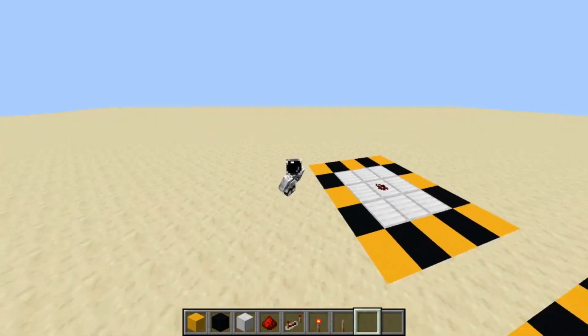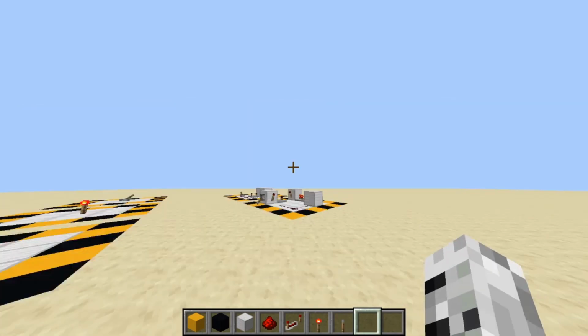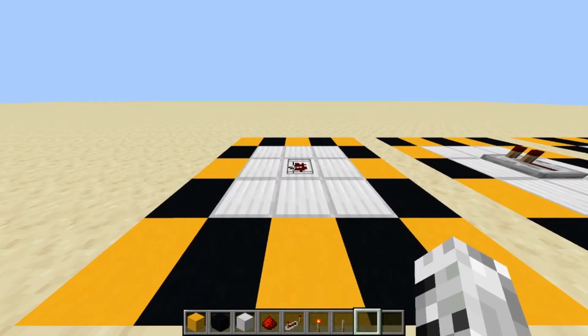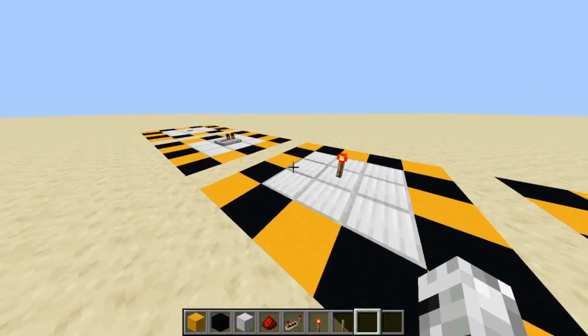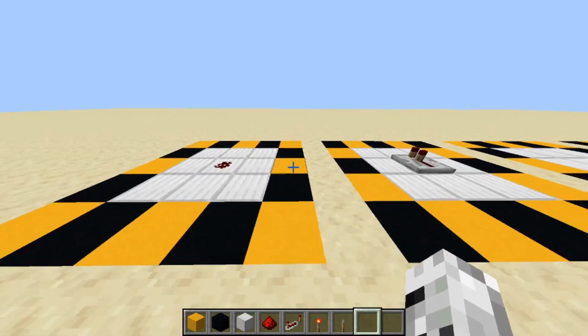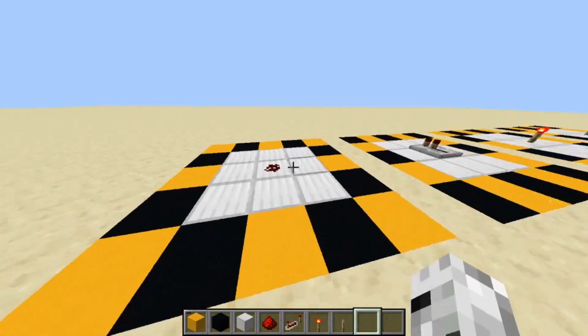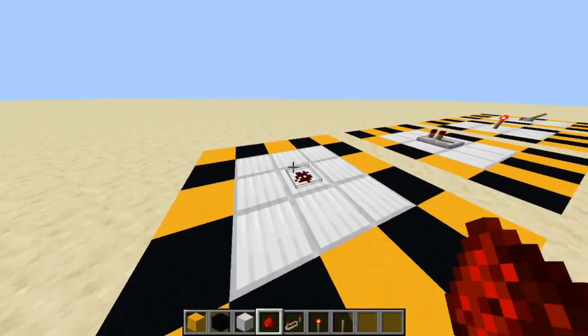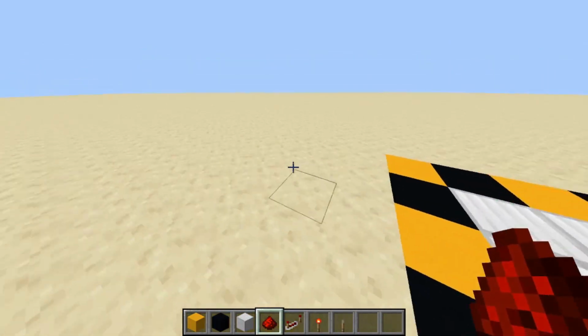This is going to be the Redstone basics. We are going to talk about the basics of Redstone, and I'm going to teach you how to do Redstone. So today we are going to cover 4 different Redstone components, show what they can do and how they interact. So first of all, we have the redstone dust.